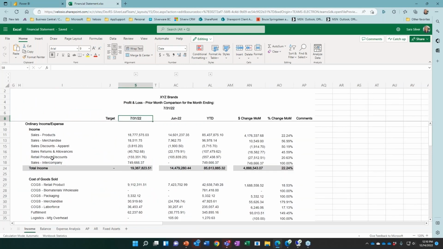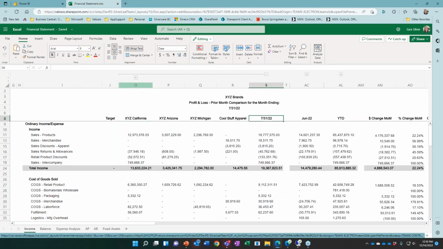There we go. We have a trial balance and an income statement that show us some details about this company. We can drill down on it. If you're a cannabis company, you probably have multiple entities. So as I open, I can drill down and see how my parent company broke out into these separate entities.